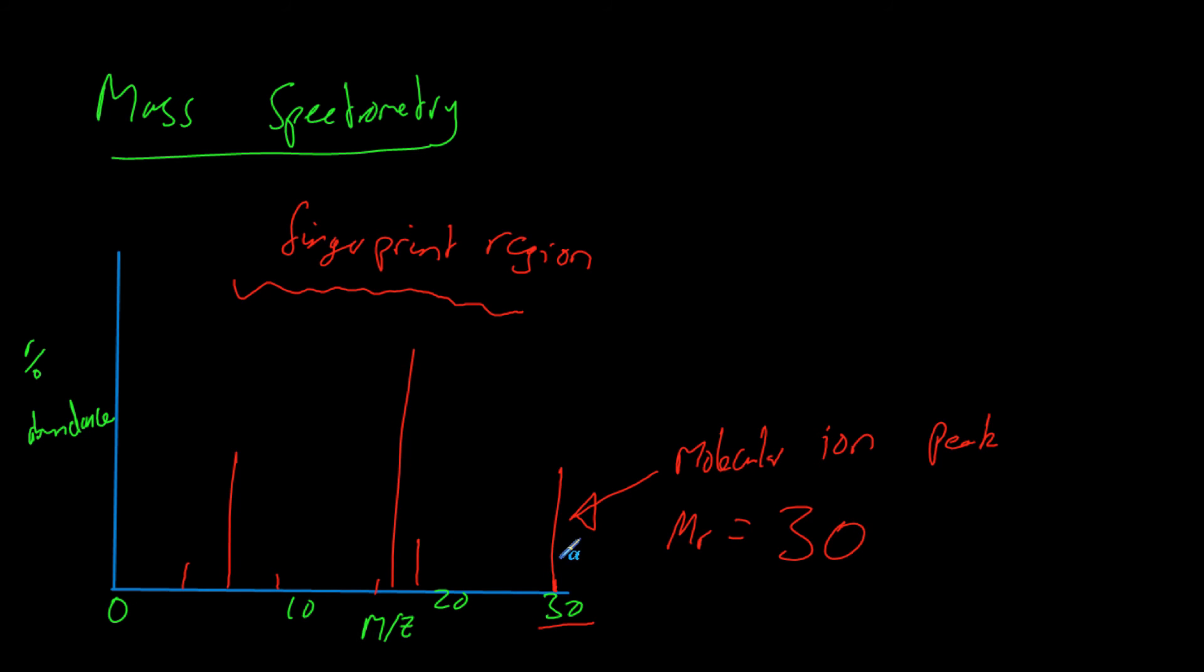And that's because every substance will have a specific pattern. So if we had two substances that we were separating that both had a molecular ion peak of 30, the other substance might have exactly the same molecular ion peak here. But the other one might have a fingerprint region which looks more like this. And so obviously the yellow lines are in different places to the red lines. And so we can compare the two and realize that we have two different substances here. If we then analyze those, we can work out exactly what it is we have. And so this is extremely useful.